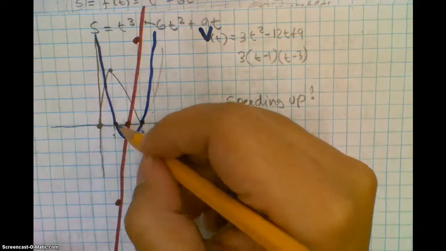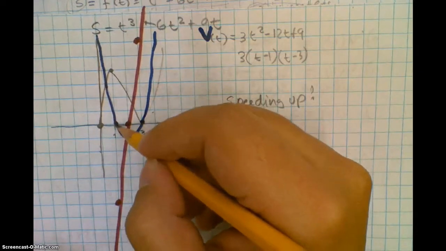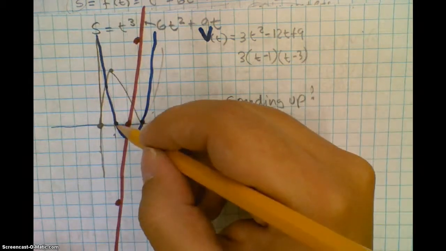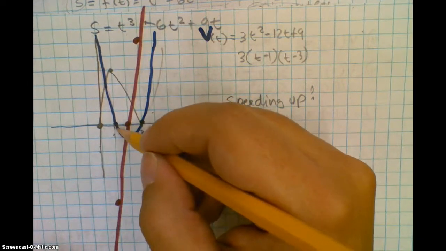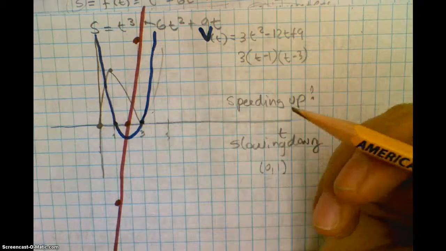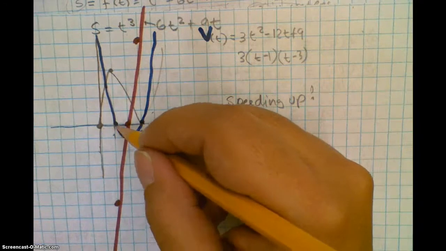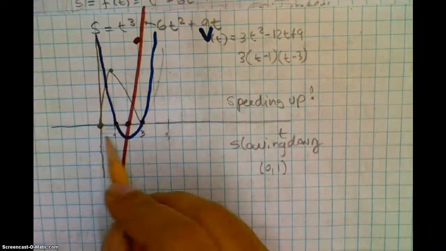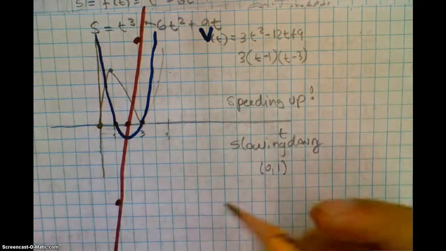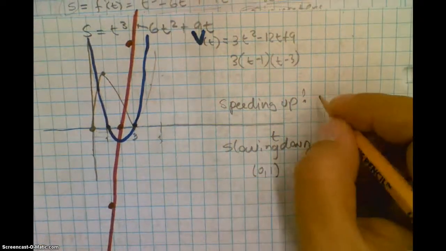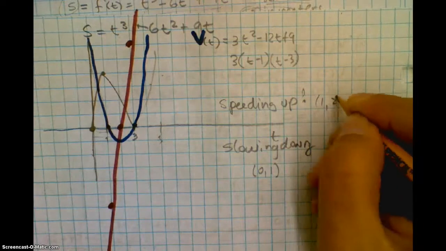But what happens between 1 and 2? What happens to your speedometer? You know that the velocity is negative because you're going in the other direction, but what does your speedometer say after you go through the 0? Your speedometer says again, like 0.5, 0.6, 0.7, 0.8, 0.9, and so on. So your speedometer is actually increasing. The only thing is that the velocity is here under the x-axis, and it has y values that are negative. The only thing that it's saying is that you're going in the opposite direction. So I know that I'm speeding up between 1 and 2.